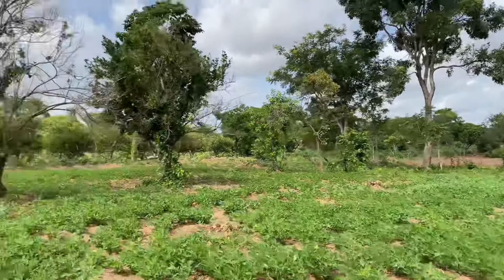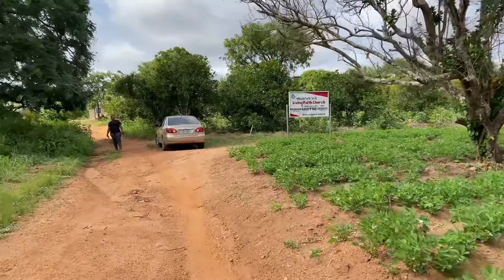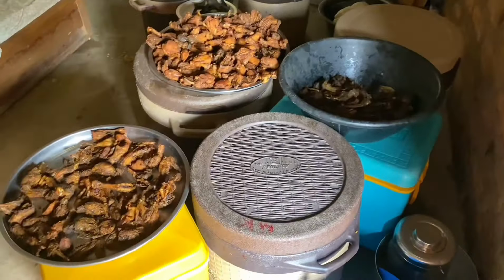The funny thing is, the night before my wedding and even the morning of my wedding, I was not hungry. I could not eat, I did not feel like eating. So we finally got to the compound, and you can already see that they were setting up the compound for the occasion. By this time, my mom and the other women that came to help had already prepared food. They prepared rice, swallow, and all types of food.